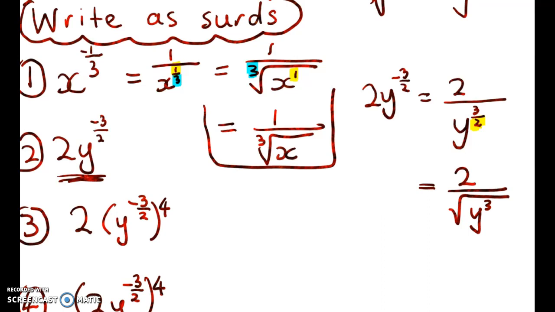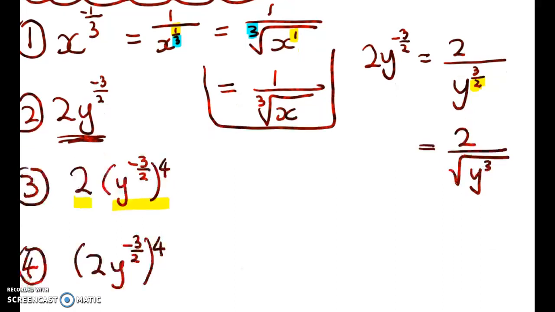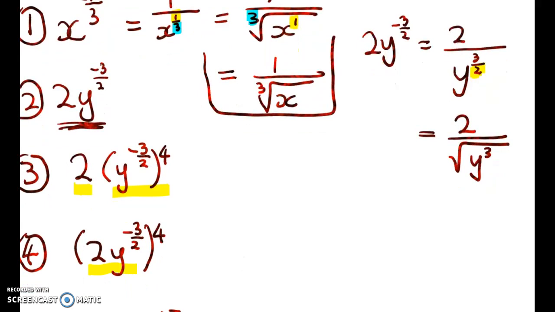Let's look at two together now that are quite similar at first glance. So the first one is 2 times this. And the second one is all of this in brackets to the power of 4. We have to treat that 2 quite differently. So we're following our rules about the order of operations, and we're going to deal with what's in the brackets and the exponents first. Then we'll do the multiplication.